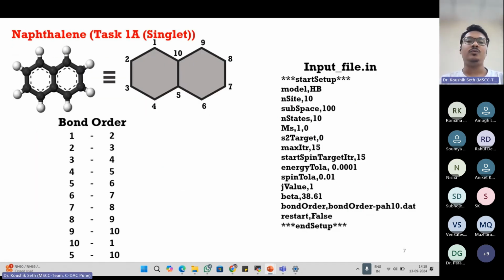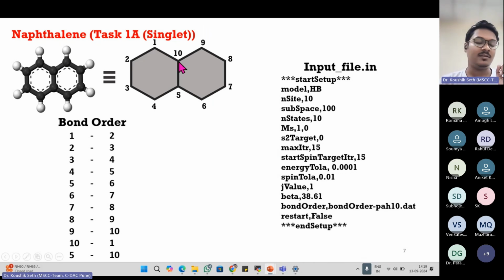So now coming to the main part: how one can run the code on his or her machine to get the result, from all the theory on the algorithm. For that, our test case is going to be the same, naphthalene, and the state we are targeting is singlet. What does singlet mean? That is, it has only one representation. Singlet means there is no unpaired electron.